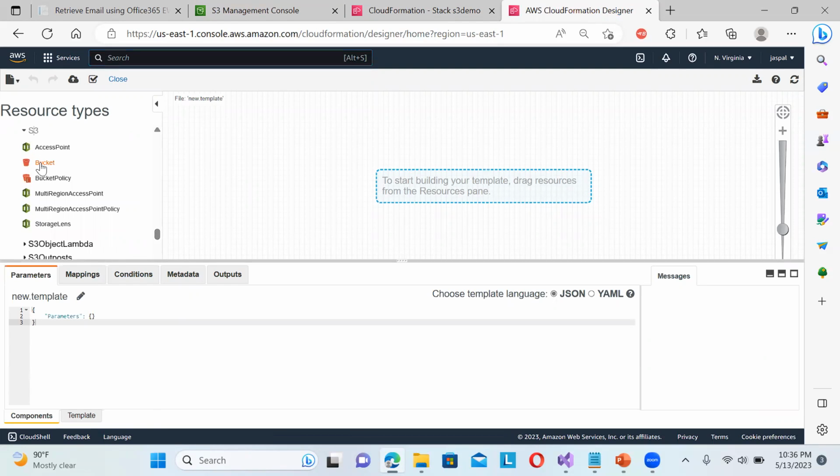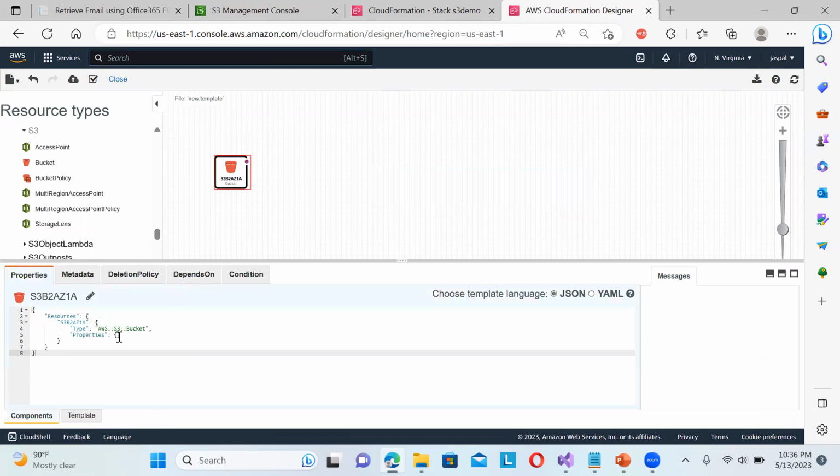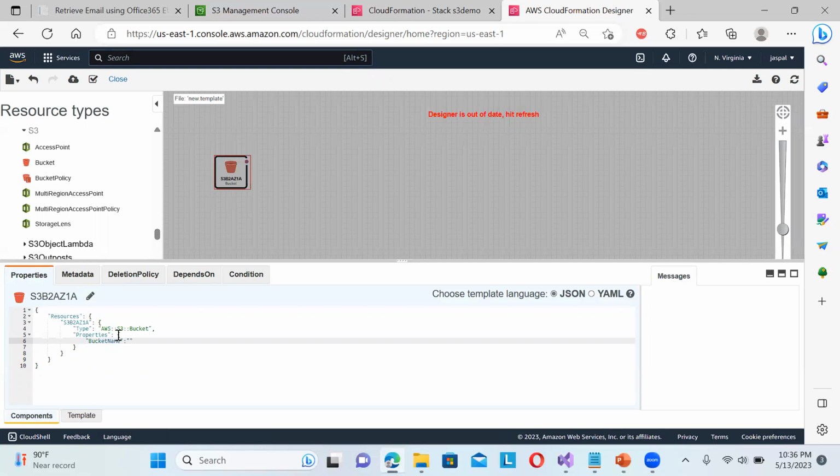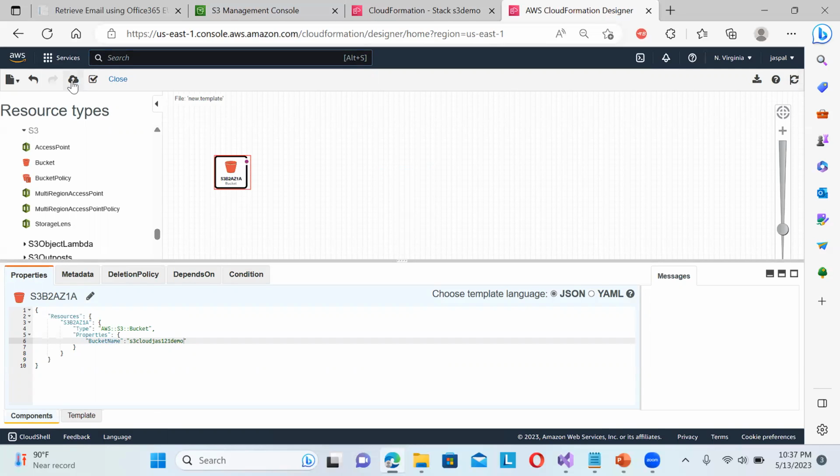Okay, S3 bucket, properties. I'll just put some unique name, S3 all lowercase, cloud js 121 demo. You can just refresh and then let's create this one.